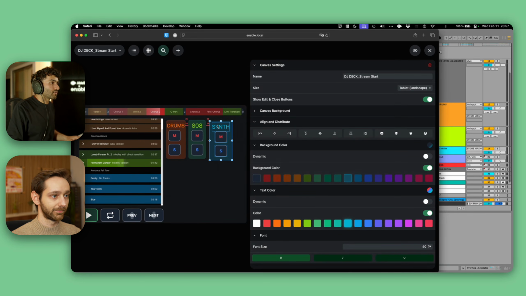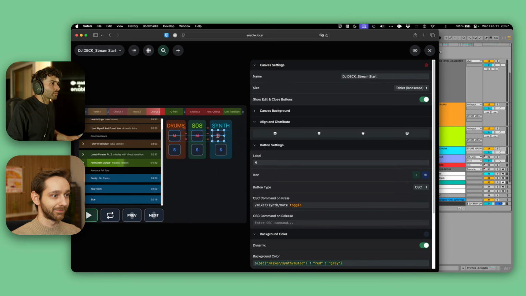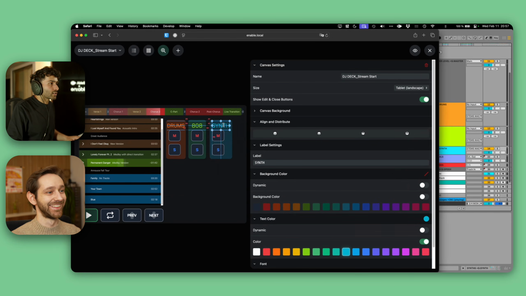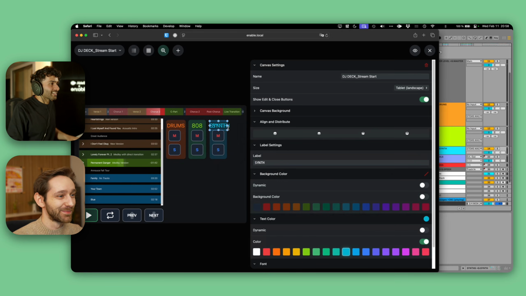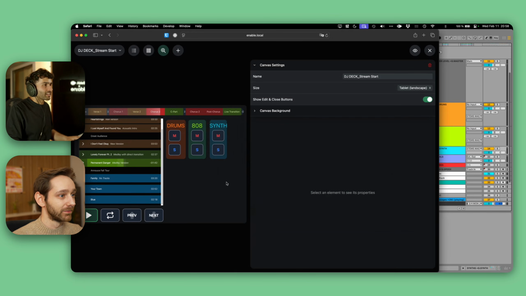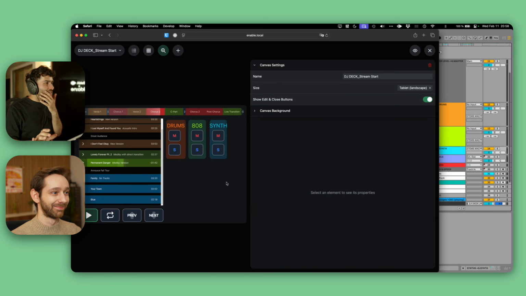By the way, the stuff that takes the longest time, we learned this while filming the tutorials, is actually making your canvas look good. Yeah, moving stuff around, layouting. I mean, there's a lot of helpful auto alignment stuff, but just figuring out where you want things to be to make it look good and intuitive, like this, you know, it's not perfect, but we'll stick with it.